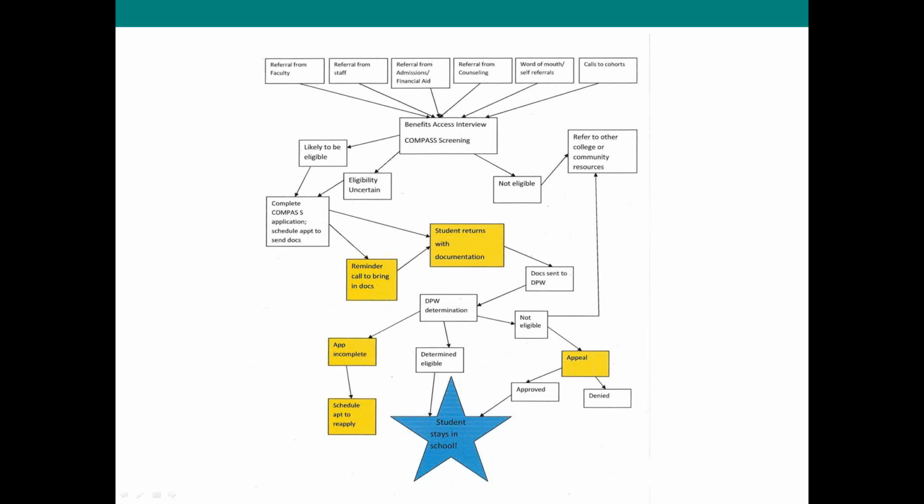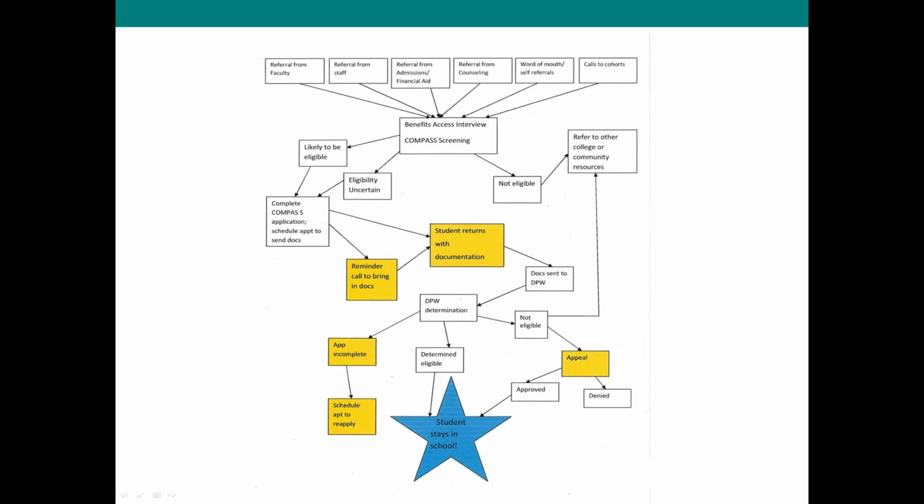But again, this is just the flow of trying to get somebody benefits and what the process is going to be like, even down to the ones in yellow, that's where the student has a responsibility. The student has to return the documentation. That's a reminder to the student to bring in their documents if they haven't done it. So those are the things that worked for us. We put our own spin on either the colors or the star at the end. I noticed that was the same with the Working Families Network, and that was totally unintentional. That's kind of how we did it.